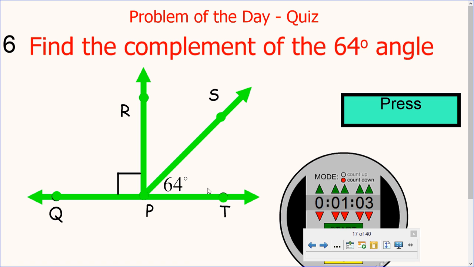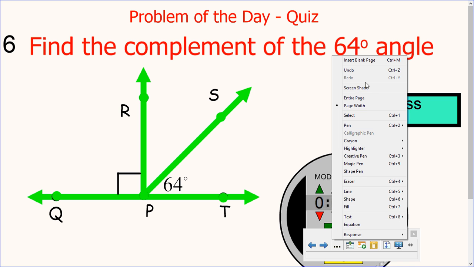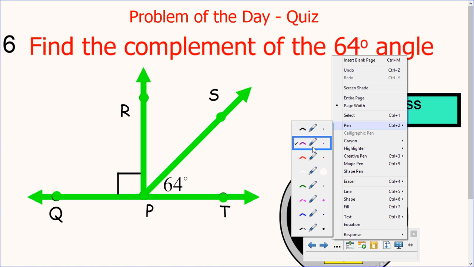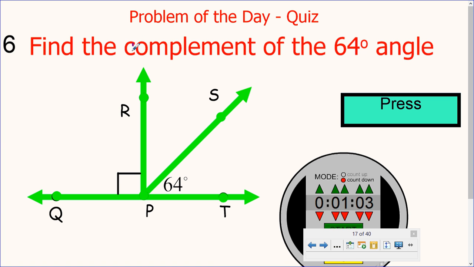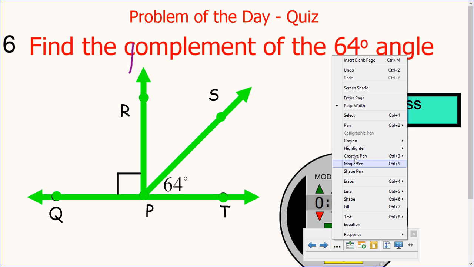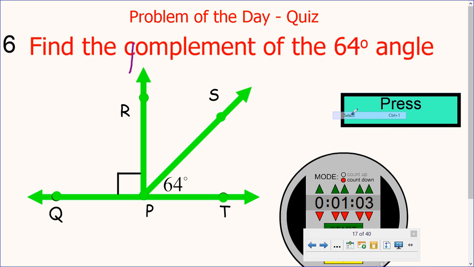So here we have this angle down here, and we'll read it as STP, or if you want to follow the letters, TPS. It's 64 degrees. We want to find the complement. Now, complement, we should know that little trick Jasmine told us to do. We just get our pen and connect the first letter, and that C connects to a 9, and there's a 0, so that means this has got to be 90 degrees when I add it up together.